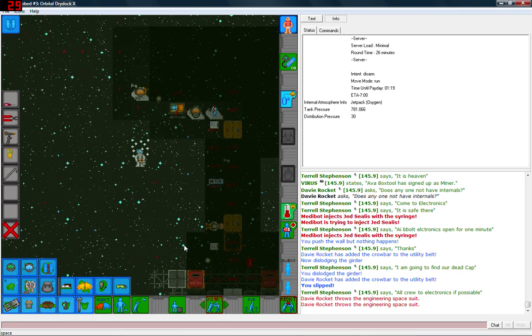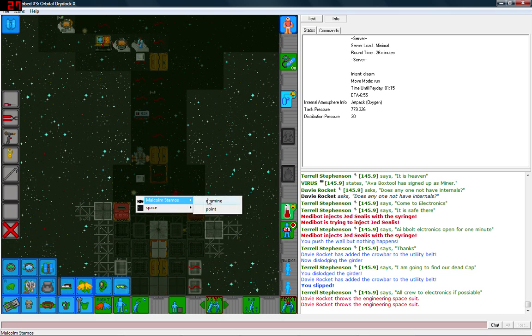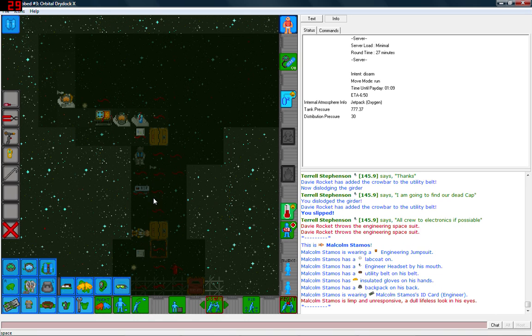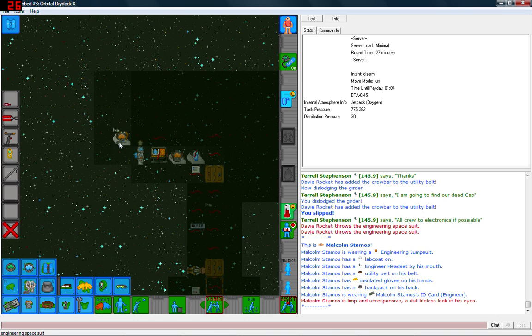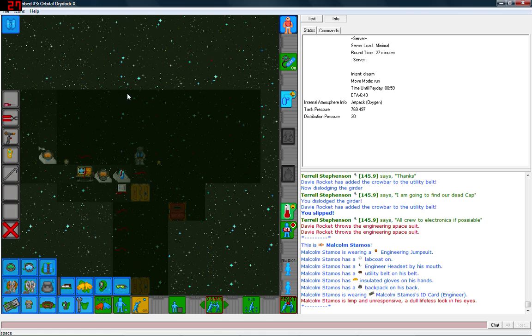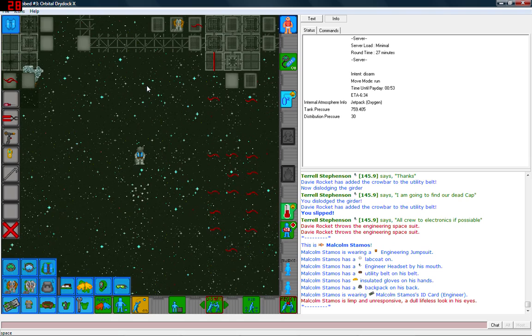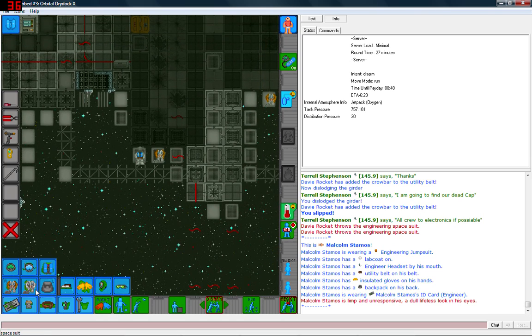There we go. We got somebody dead here. Who is that? Malcolm Stamos, an engineer, insulated gloves on, a dull, lifeless look in his eyes. He was real close to the singularity when it exploded. I'm surprised there weren't alarm sirens or anything that went off. Okay. I don't think there's anything left of the singularity at all. Even though as I say that, I'll probably run right into it.